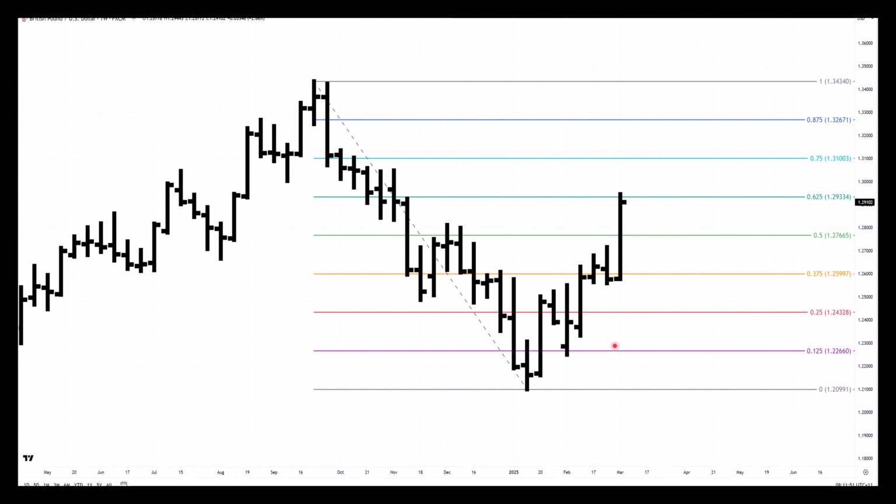So let's break these charts down a little bit. This is the weekly chart. You can see there hitting bang on the 62.5% level. It wouldn't surprise me to see a little bit of a pullback, but as long as we stay above 50%, probably even 37.5%, it's still looking reasonably strong and in good shape to test that 75% resistance level.